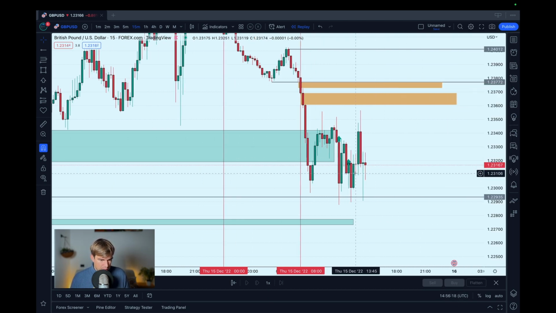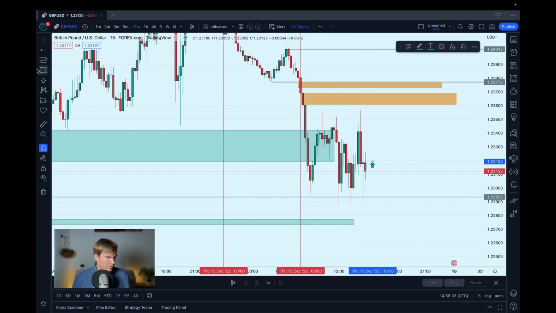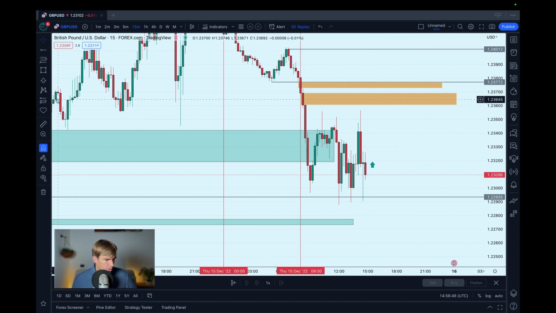Still in London. And then I had some tight stops. At this moment of time, I was around £300 in profit. And with my stops here, I'd taken this trade out. And with my stop here, I would have risked £100. So I would have made £200 on the day. So I kept it pretty much risk-free with some profit. And I was willing to let the news show me the result.